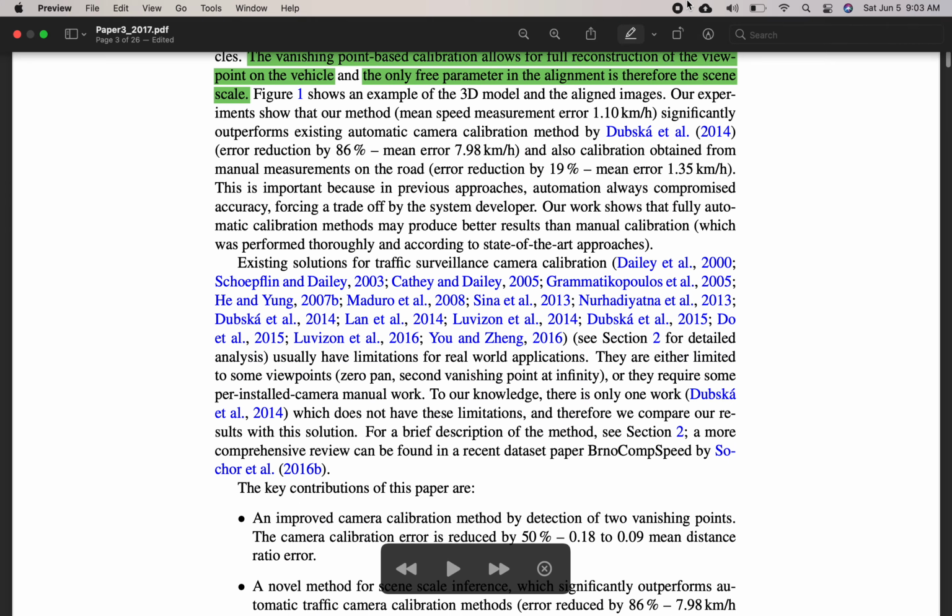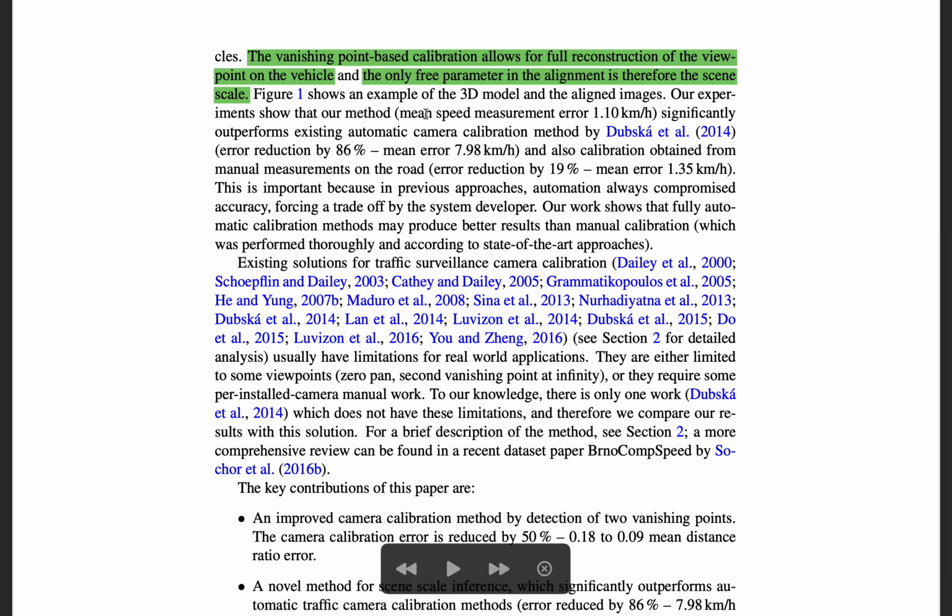The results from this project were that the method presented in this paper outperforms the existing automatic camera calibration method by Dubska in 2014. So it does outperform that method, and the calibration obtained from manual measurements on the road as well.